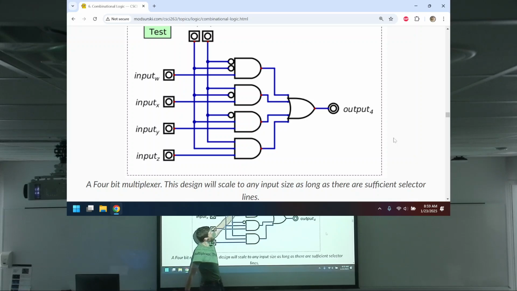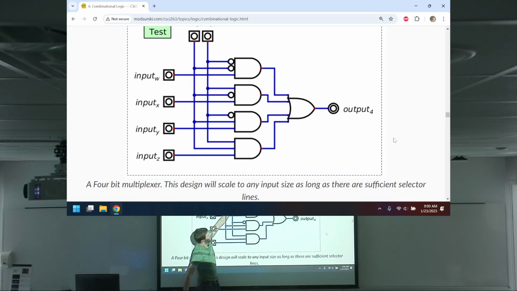If I select this gate, the signal going through this gate must be 0, this gate must be 0, this gate must be 0. Regardless of what these are, these must be outputting 0. Why must they be outputting 0? Because if this one's selected, that means the input was 0, 0. 0, 1 is false. 1, 0 is false. And 1, 1 is false. Did that help or did I just make it more confusing? Because I said it wrong in the end and I flipped it.